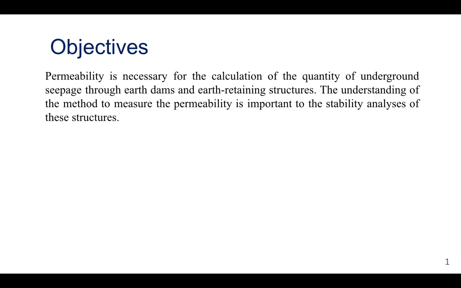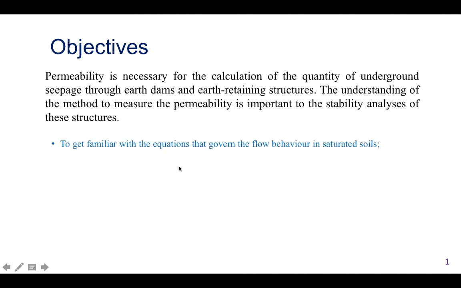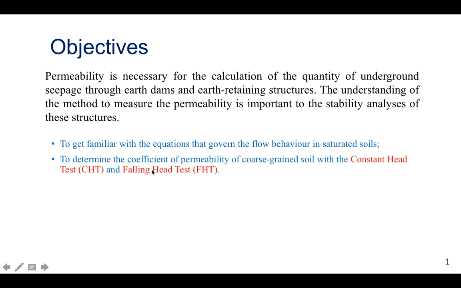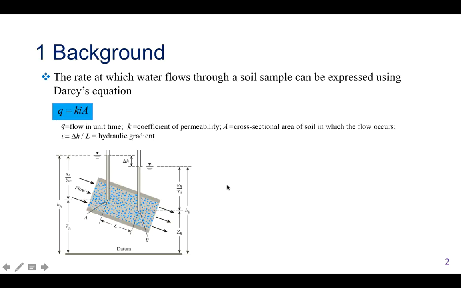Permeability is necessary for the calculation of the quantity of underground seepage through old dams and old retaining structures. Understanding the method to measure permeability is important to the stability analysis of these structures. So the objectives of this lab are to get familiar with the equations that govern the flow behavior in saturated soil, and then determine the coefficient of permeability of coarse-grained soil with a constant head test and a falling head test.